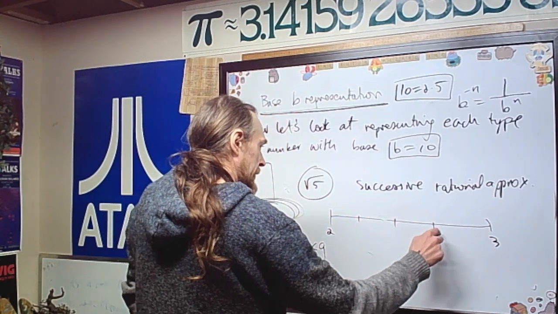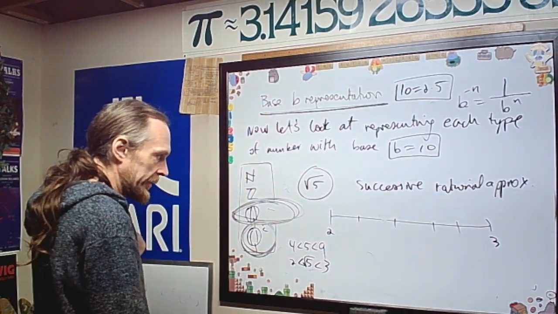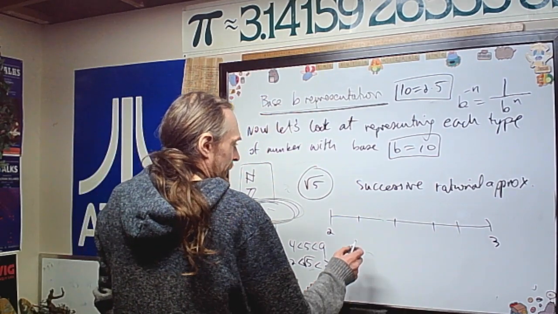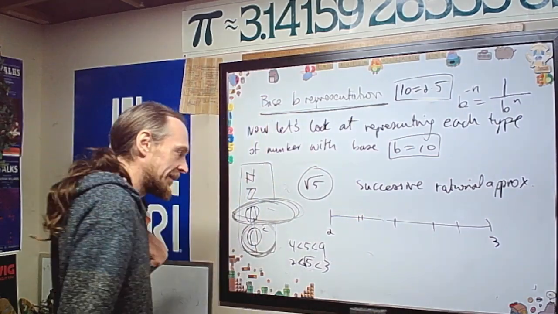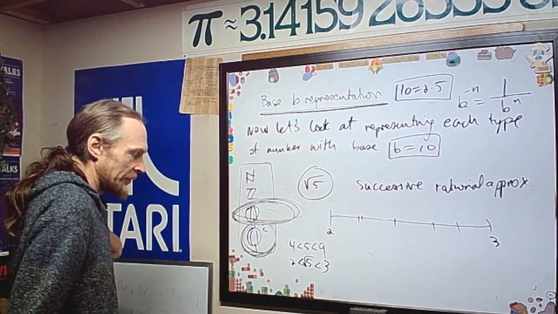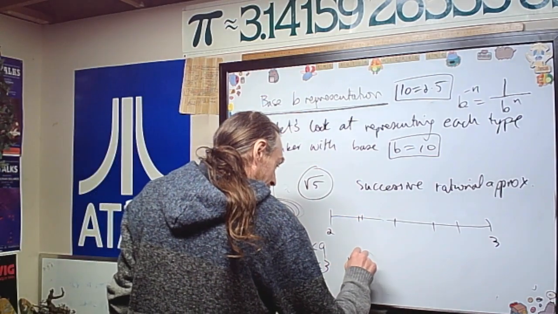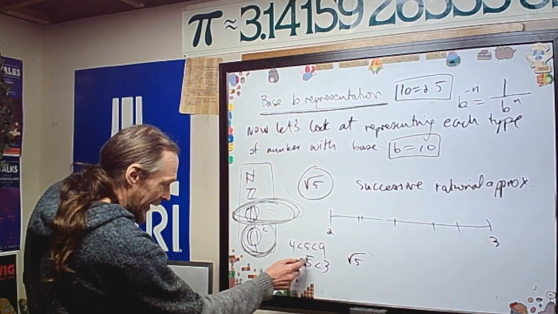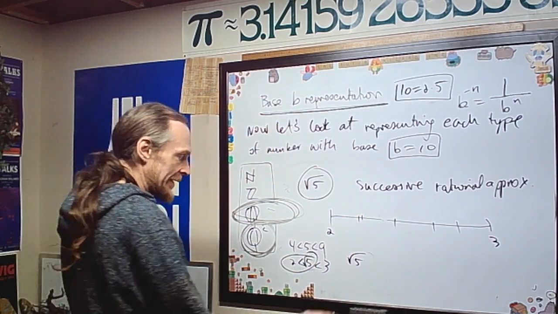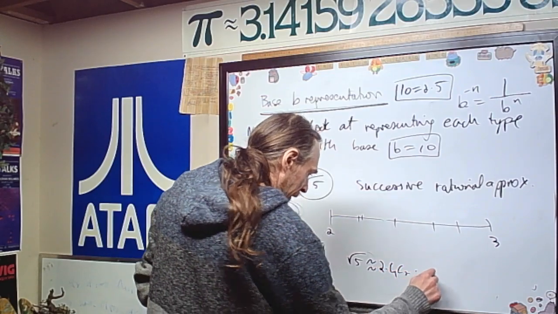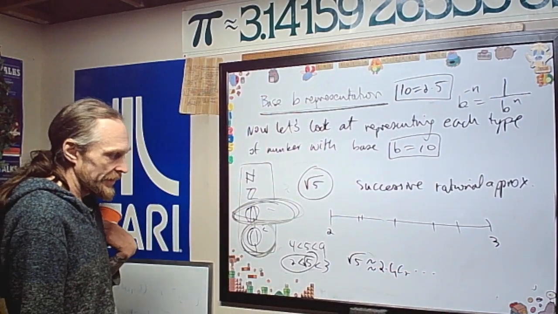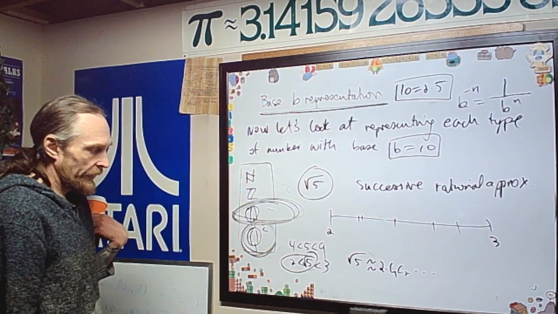It's going to be right around here is where it lies. I know that because I already know the decimal expansion. But what that says already, from our first guess, is that we're approximately 2 point something. And now we have to find the decimal digits. But how do we find those digits?